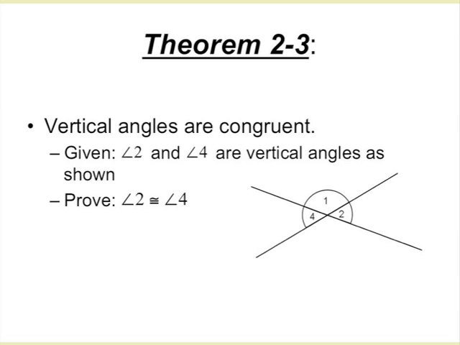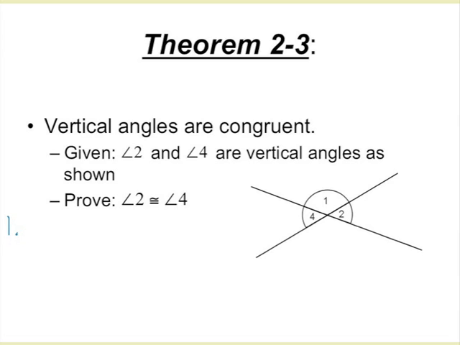Almost always, we start a proof with the given. In this problem, our given is really just a picture. It's just as shown. So if all we have is a picture to start with, that's not going to be something that's actually in the body of our proof then. So this is one of those rare exceptions where the first thing we do actually can't be a given, because the given just says, look at the picture.